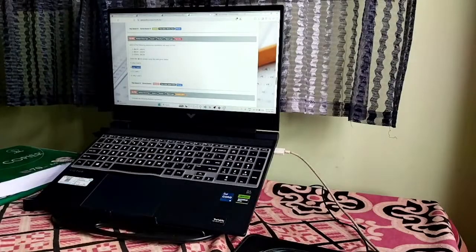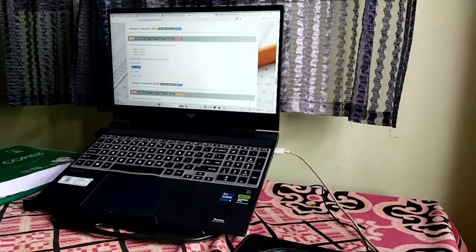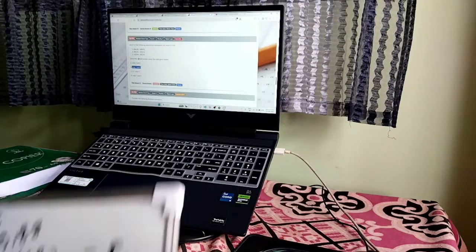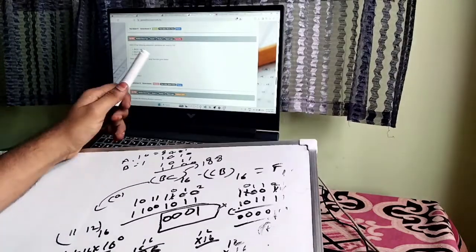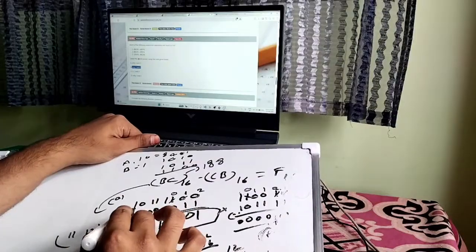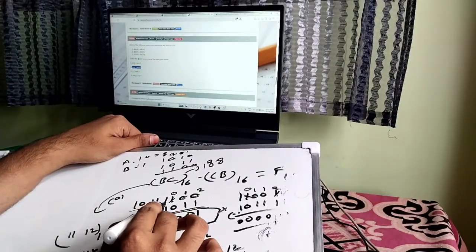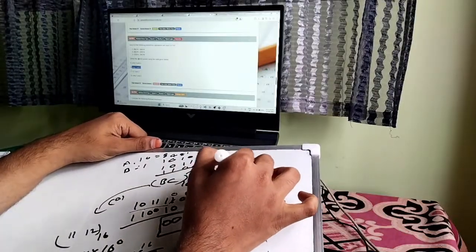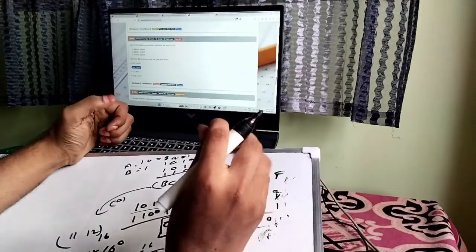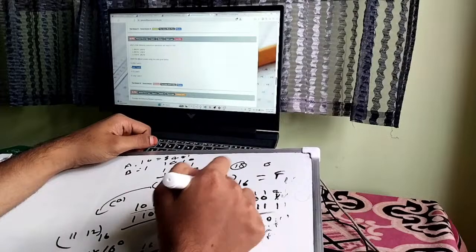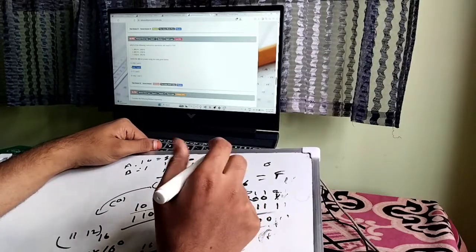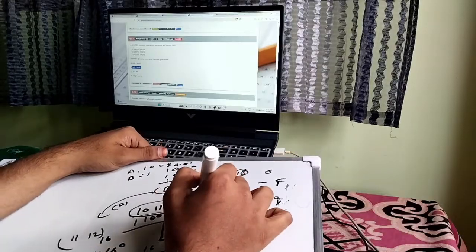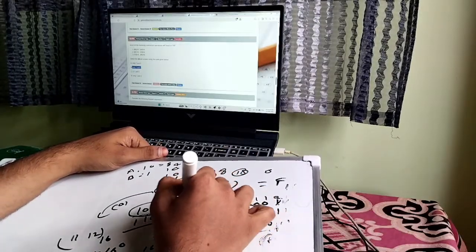Fine. I got it by solving this. Is this the correct approach for solving? Yes, because the bases are similar, so we can do it like this. If the bases are not similar, we have to convert to a common base. To convert to decimal, we have to multiply each term by the powers of the base, like 64, 8, 1.